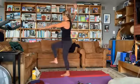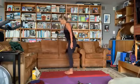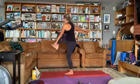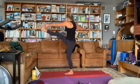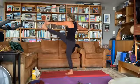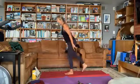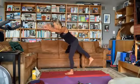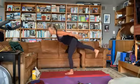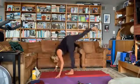And left knee up. Option to take the left foot. Ooh, losing my balance. With your right hand. And straighten it out. Warrior three, let it go. Wow, that's a lot of work. A lot of work on the right leg. Lift up, go deeper. Last four, last three. Last two, last one, and splits.